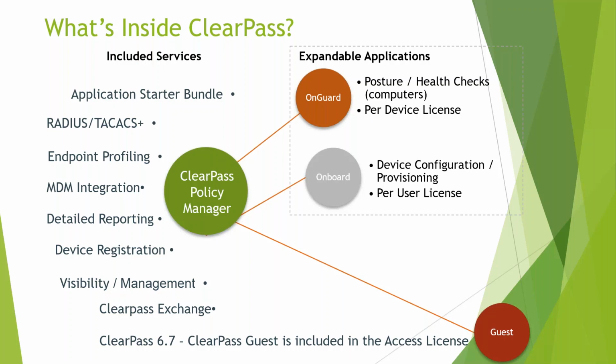And with that, we're following industry standards for what that product needs me to pass back, in order to either give that level of access, or send back a downloadable access control list. From a TACACS perspective, it can even tell the device whether I have read-only or administrator access. Where we're able to make a lot of these determinations is that ClearPass integrates into Active Directory, so based off of who you are, and a lot of times off of memberships, if I'm part of the IT group, I will pass back a full level of access, or put you into this VLAN, or put you into this role, which then has an access control list tied around it.